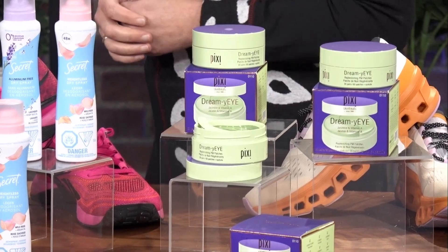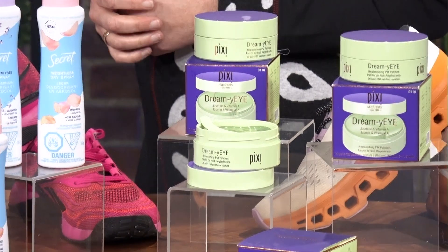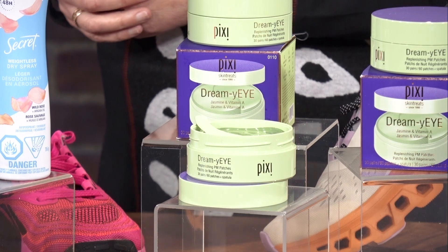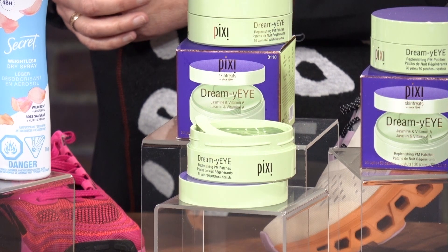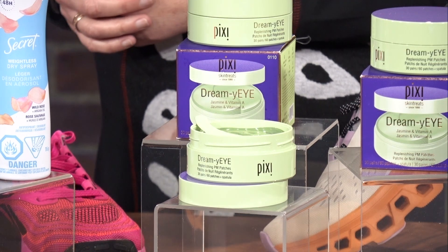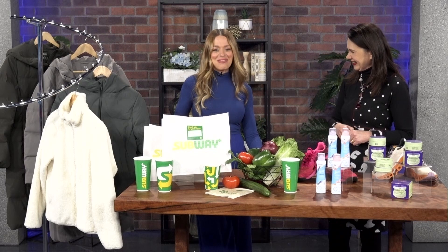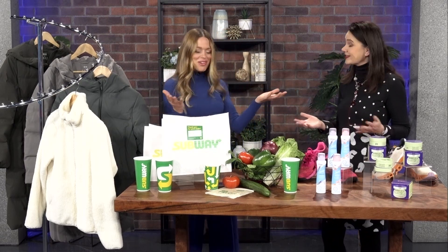You're going to look refreshed — they're going to de-puff and they have really great ingredients like jasmine and vitamin A, which will soothe the skin. You also get calming properties from chamomile and lavender. You can also use a really cool skin analysis tool on the Shoppers Drug Mart website — you snap a picture and it gives you a read of your hydration level, redness level, and then a customized list of products personalized for your skin.